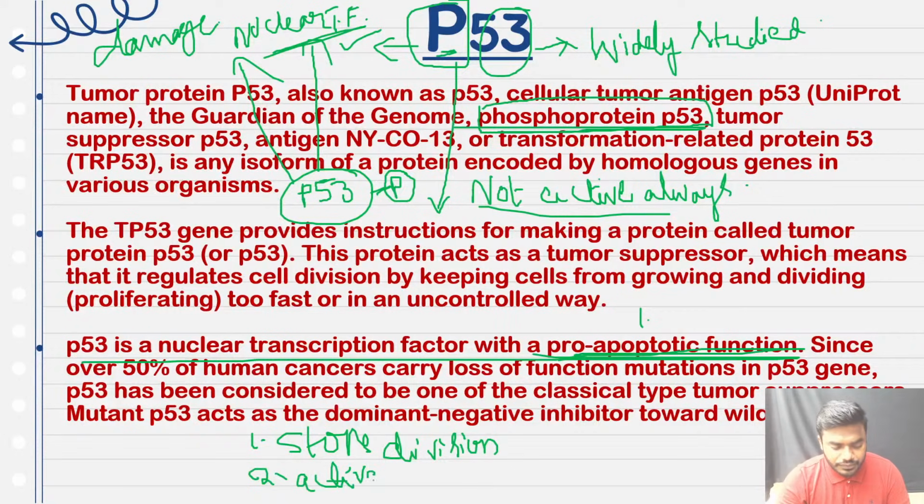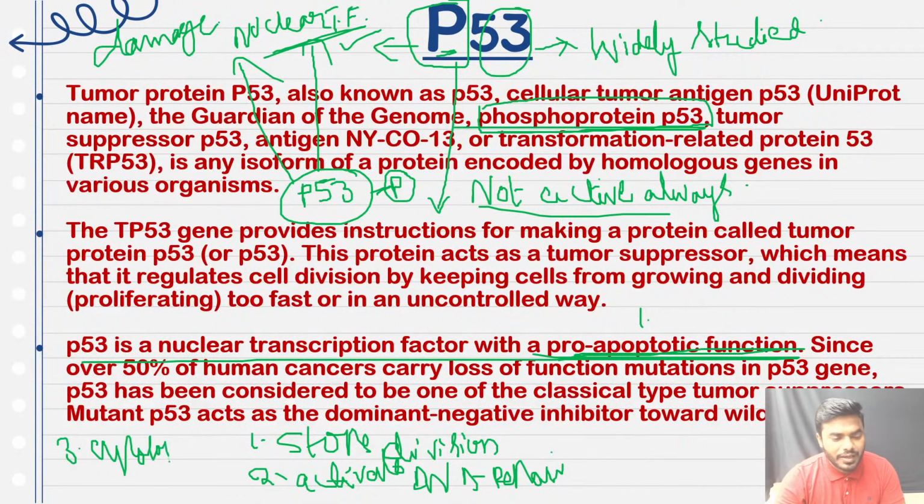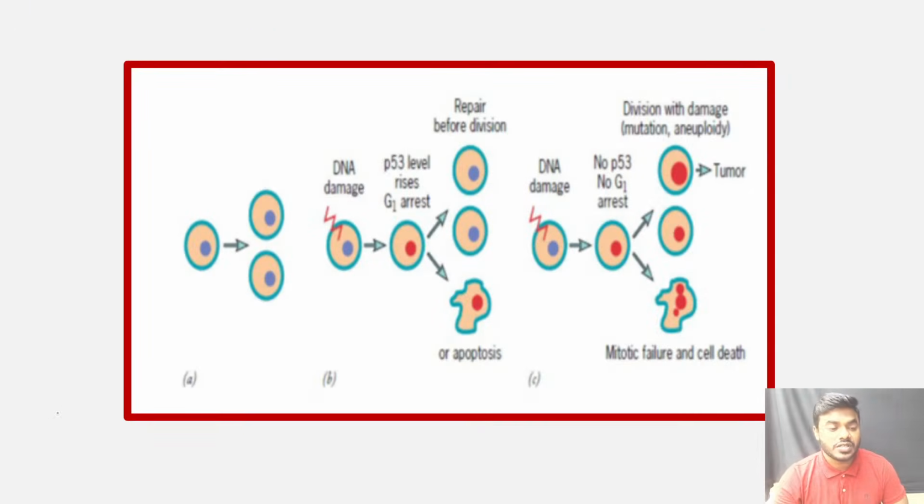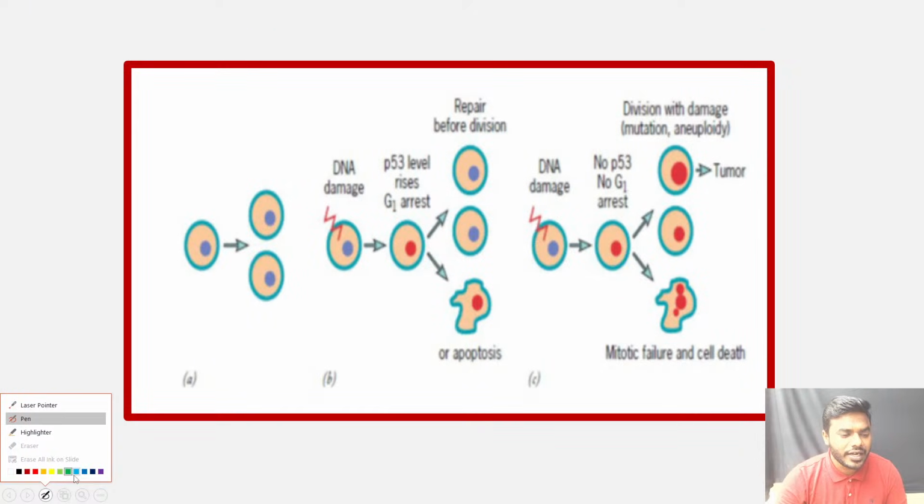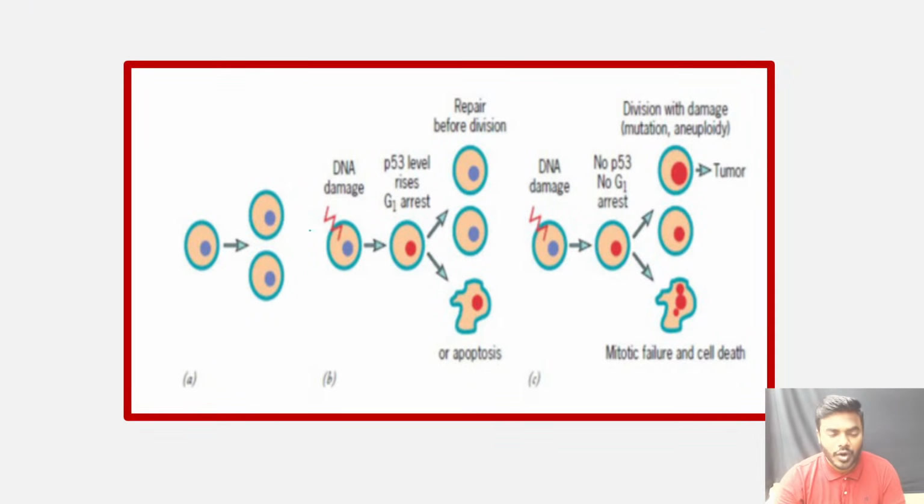Activate DNA repair mechanisms. And the third and most important one: if they are unable to repair, immediately, friends, they will stimulate the process of apoptosis. Kindly do not get confused with that particular point at all. Every student, listen to me very carefully, understand what exactly I am saying.